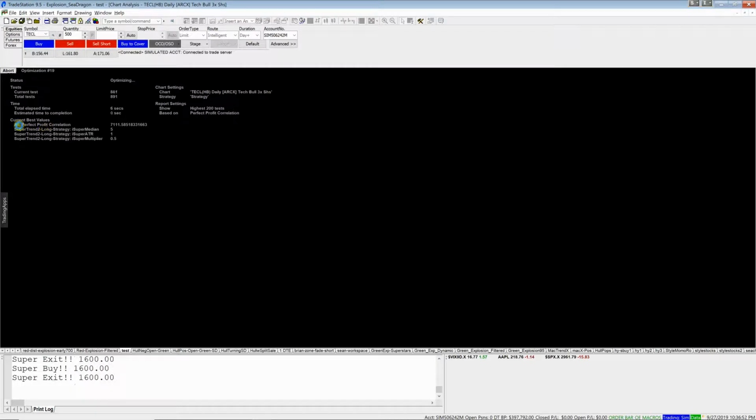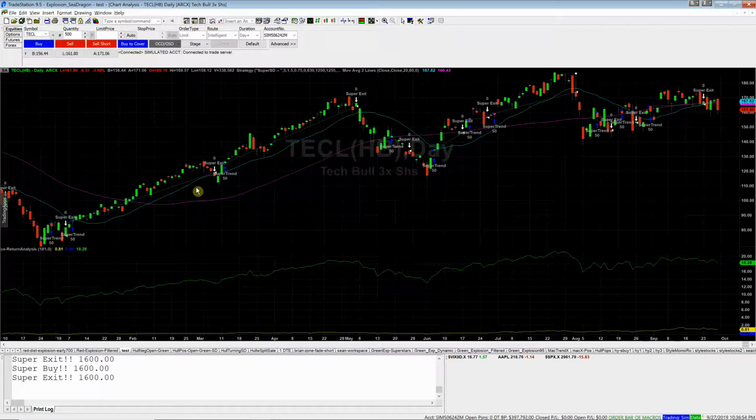What I've actually specified here is perfect profit correlation is the variable to focus on rather than net profit, and perfect profit correlation is trying to kind of provide a nice 45 degree equity curve, in other words, smooth and steady, if you will. Even if you could produce more net profit, not necessarily what you want if it just happens to be based on a few outlier trades and most of the other trades were, you know, break even, let's say. So in this case, we've got our results here.